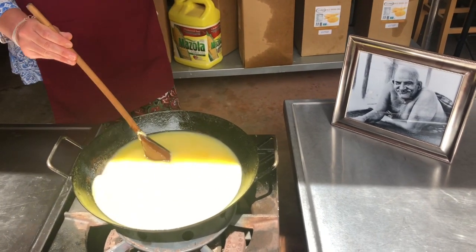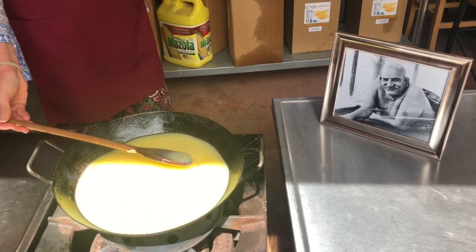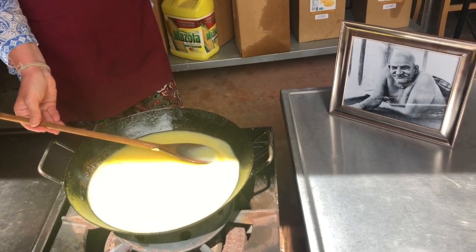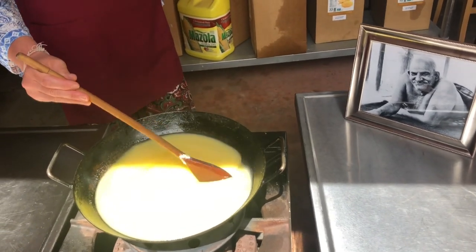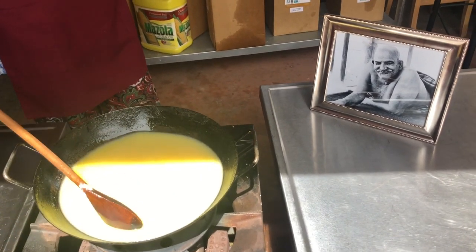Ghee is purified butter, and we're making that so that we can also make something called batis, which are little round cotton balls that we use for wicks during arti. And so we take those cotton balls and we dip them in the ghee. So today is the process of the ghee making.